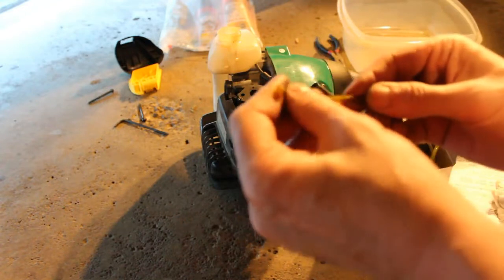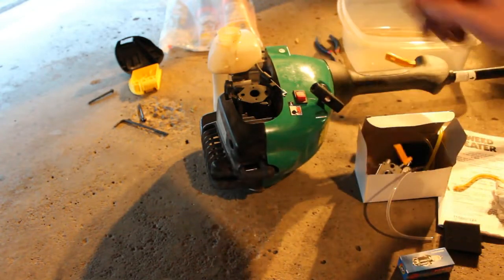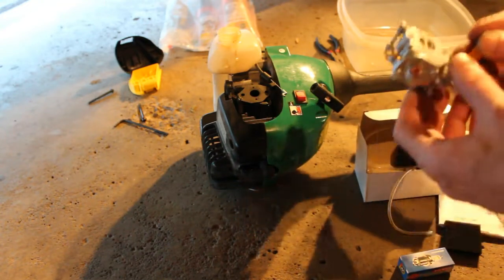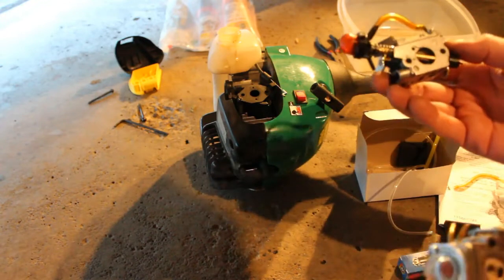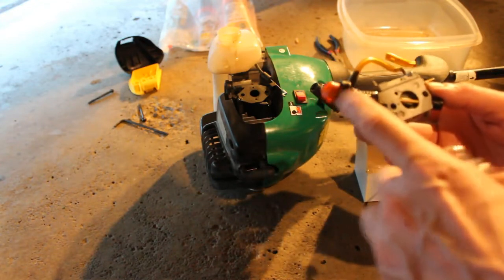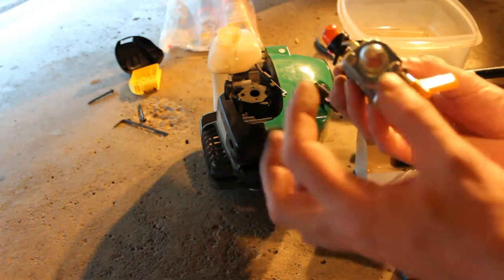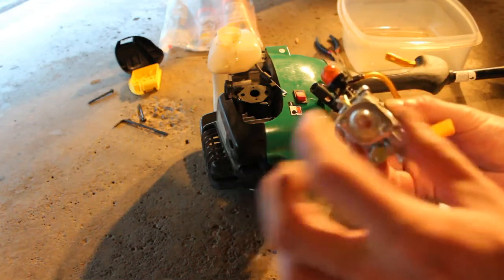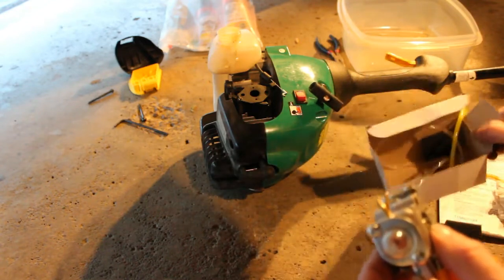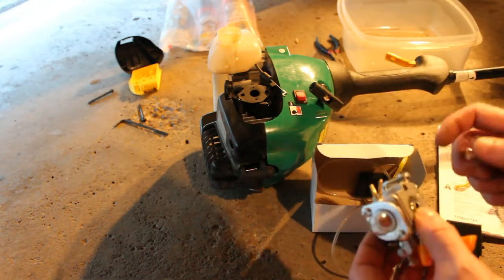You know, this piece of line seems okay, but the others were just dry rotted and broke. I do happen to have, and I think it might be a better idea, because this carburetor has some type of auto choke mechanism here, and typically you'd have a bulb like this with two screws and you can actually replace the bulb. In fact, this kit that I had bought for, I think it was $12 for another trimmer, I never used the carburetor.